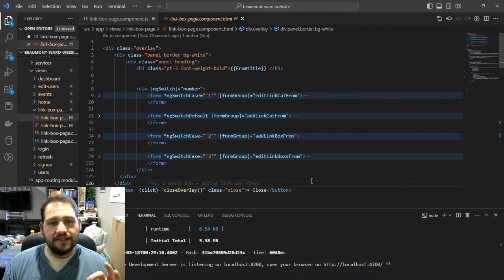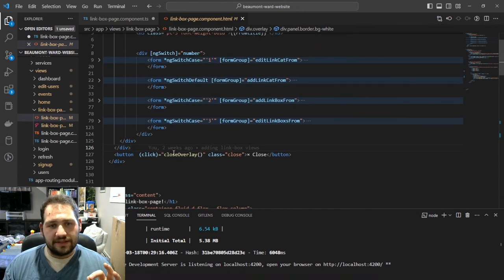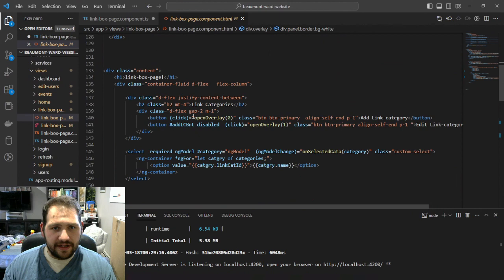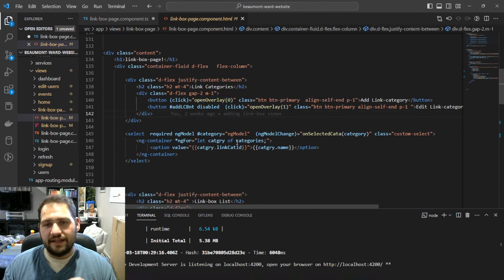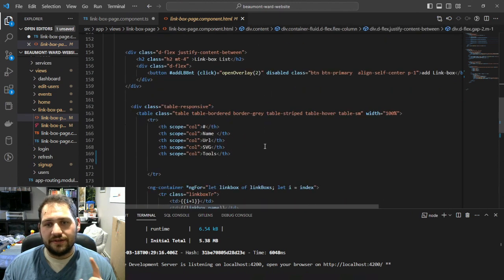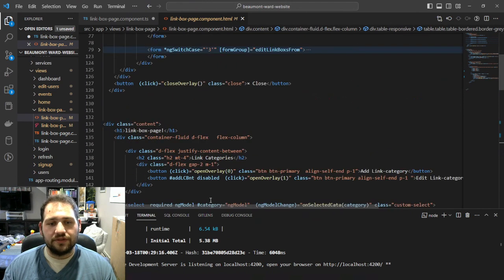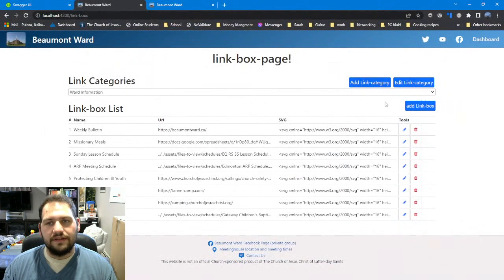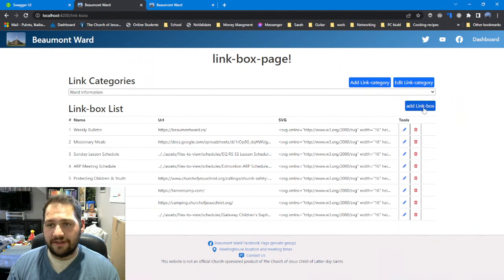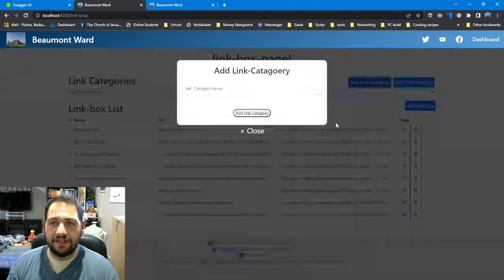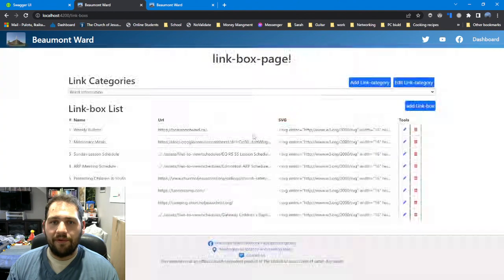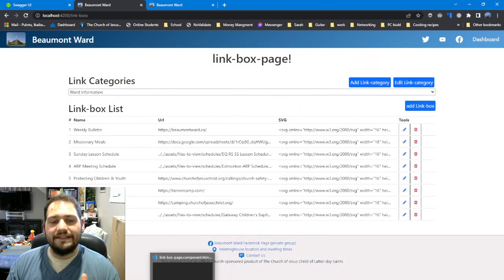You're going to call right here, open overlay, and then there's 0, 1, 2, and 3. So depending on which number you put in the function, you'll open up a different overlay right here.